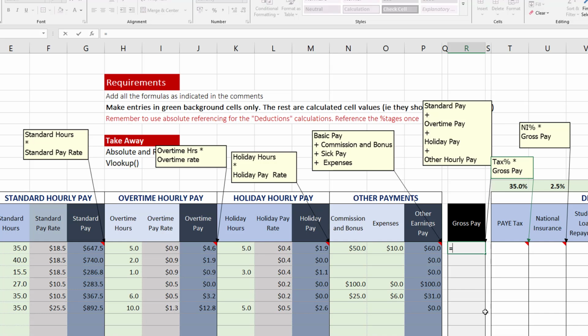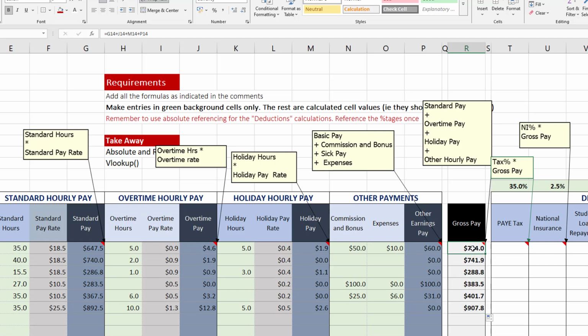We'll say equal to this plus this plus this plus this, and that's it. This person earned $714. So if we bring this down, that's it, calculated for everybody.